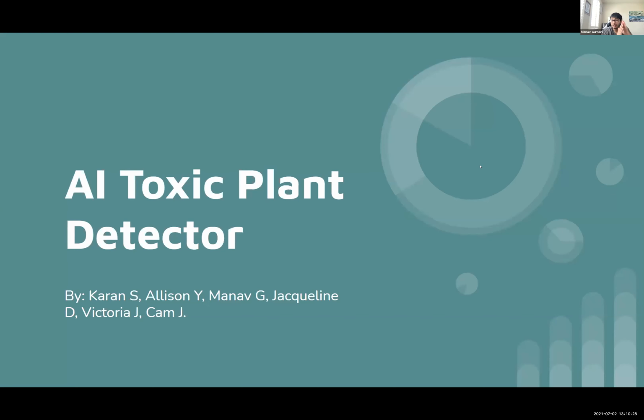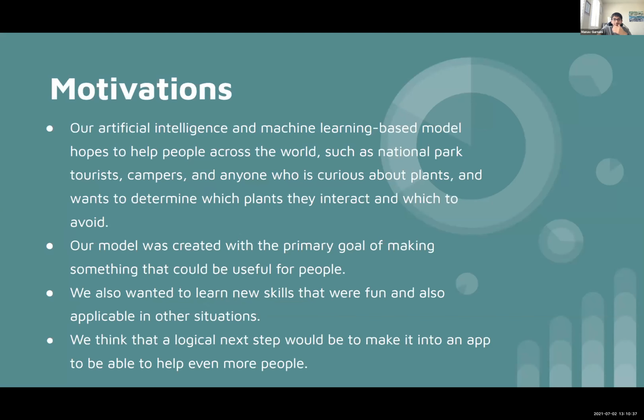Welcome to the AI Toxic Plant Detector slideshow by Karan, Allison, Manav, Jacqueline, Victoria, and our instructor, Cameron. What were our motivations behind making this machine? We wanted to create AI and machine learning based models in hopes that we can help people across the world, such as national park tourists, campers, or really just anyone who's curious about plants. We want to help them learn which plants they can touch and which plants they should avoid.